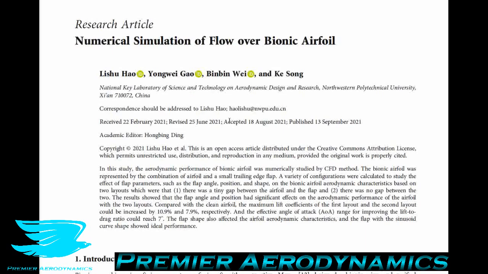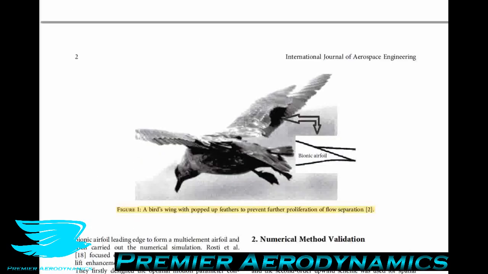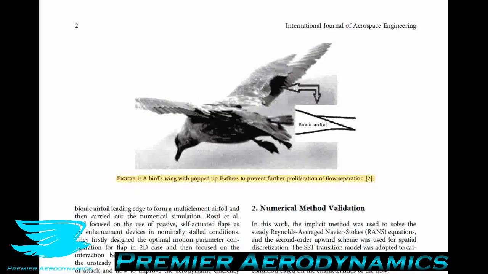So what is this Bionic Airfoil? Well, it comes from nature, as you might expect with the name bionic, and it's inspired by birds, for example. Birds have a wing, obviously, two wings, one on each side, and often in the inboard part of the wing, as we can see in figure 1 here, there are these feathers that often pop up, and these feathers act effectively like a second surface over the top of a bird's wing.